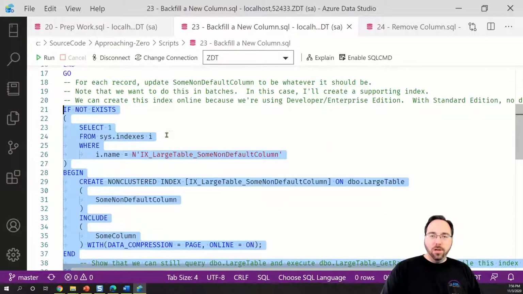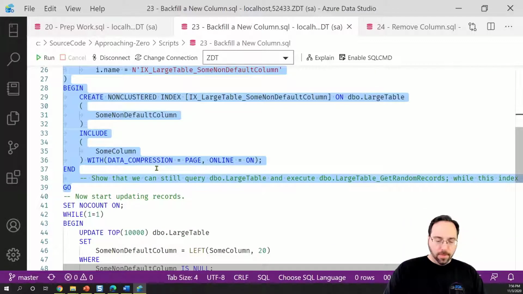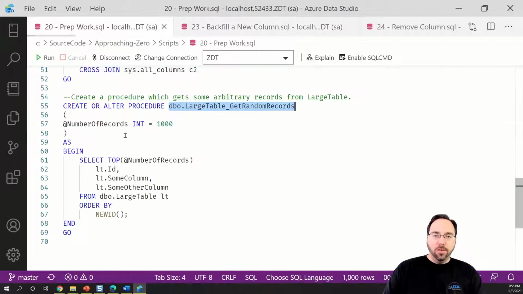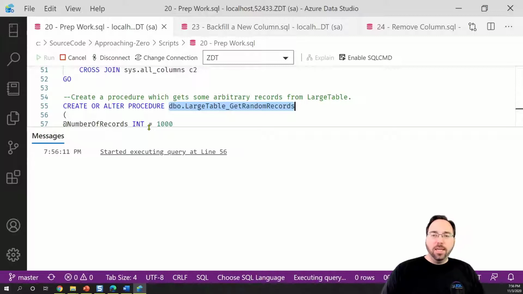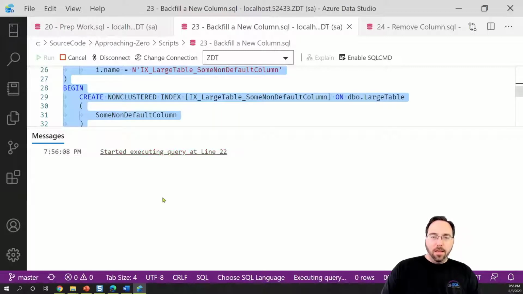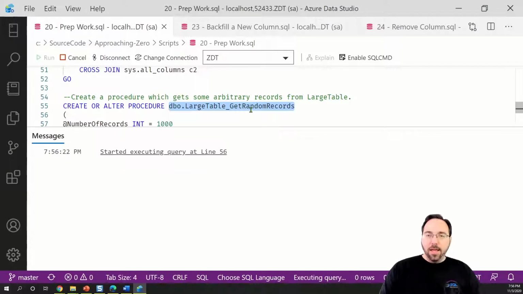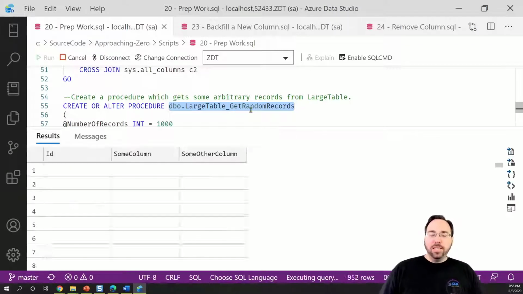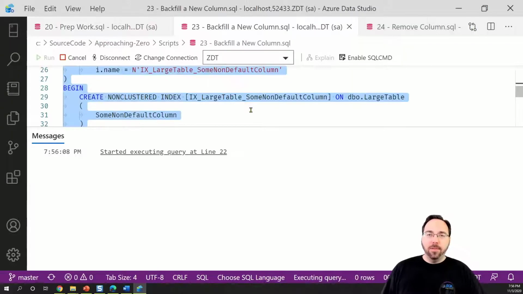I'm going to run this, and just to show you, let's run get random records. We can see here that, yep, I'm still getting data back. My index is still being built, so I'm able to successfully query this table while the index is being built.